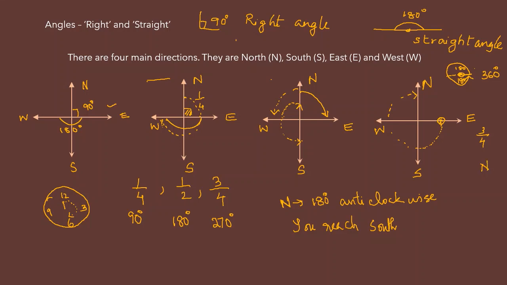Understood? Now same question if I ask from east anti-clockwise direction, you have to move 3/4. So anti-clockwise means you'll be moving from here this way. So 3/4 means 3 portions you'll move, you will be reaching south. So this is what you should understand about the angles and the direction. When I ask you to move half turn or 180-degree turn, or a 3/4 rotation, clockwise, anti-clockwise, where you will be reaching. So this is what we are learning here.